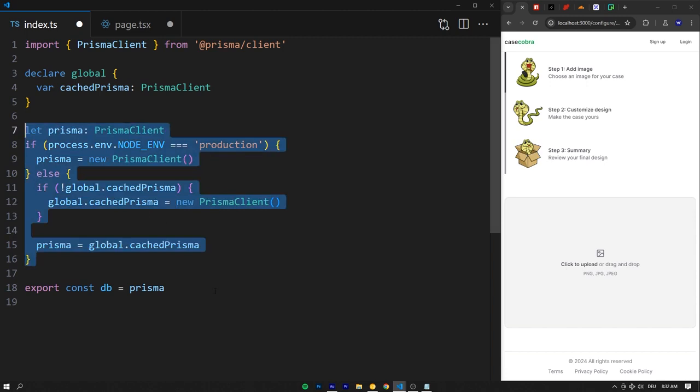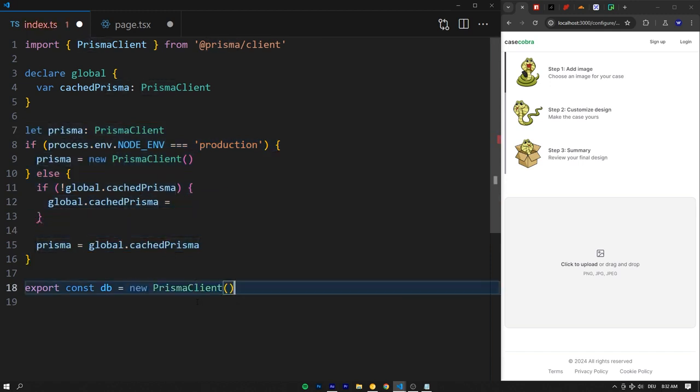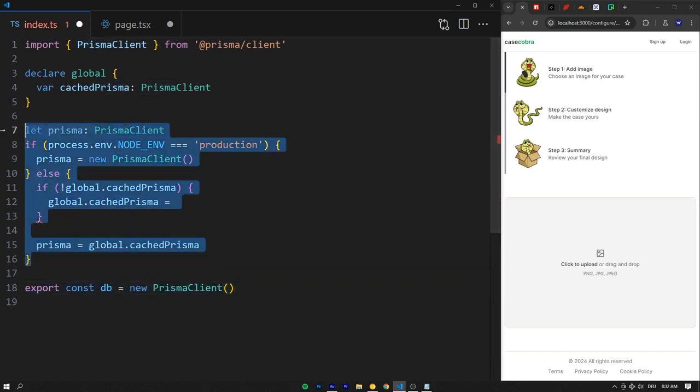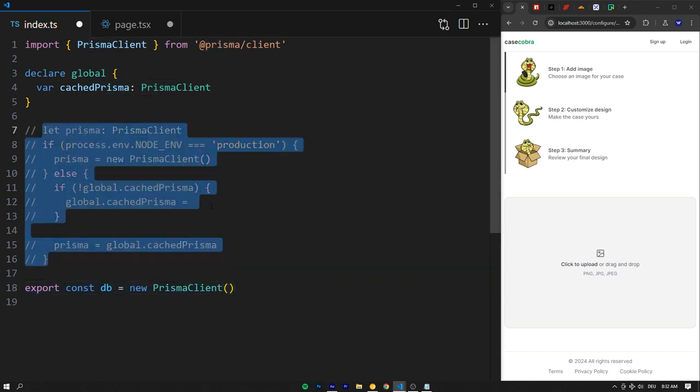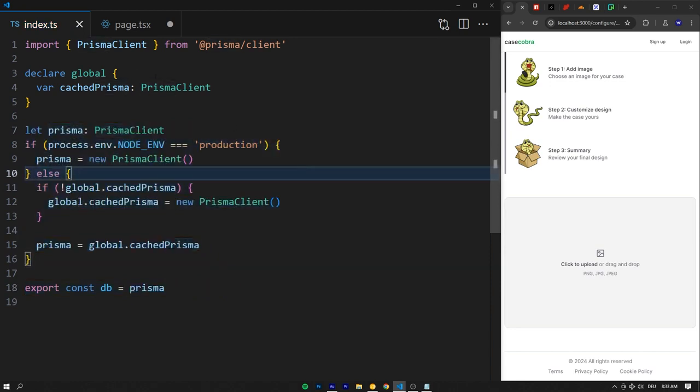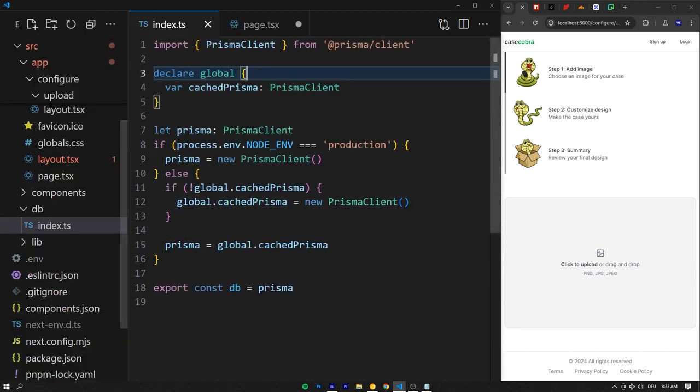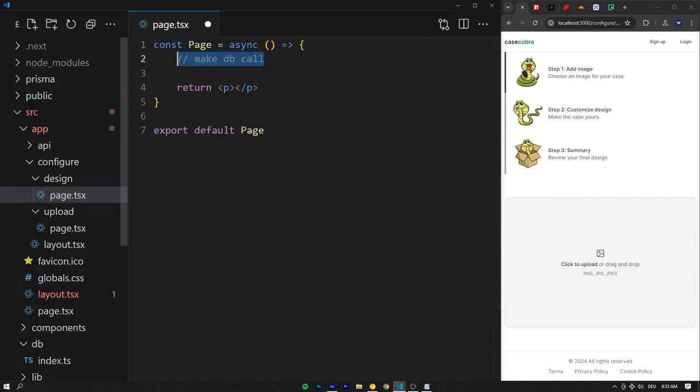It's just important for me that you know how it works well. And if you want to break that rule and always just invoke a new Prisma client, well, you can. Technically, we could leave all of it away. Yeah, you can, but I want to teach you how to do it the proper way. And that's it. We're already done in our index.ts. Bam, we can close out of that.